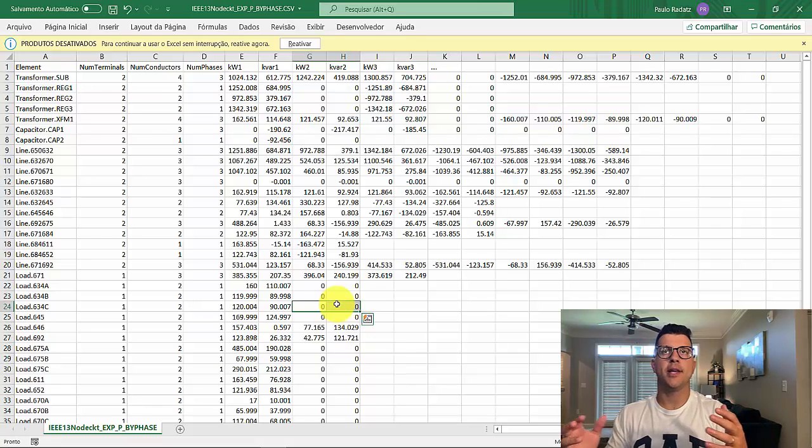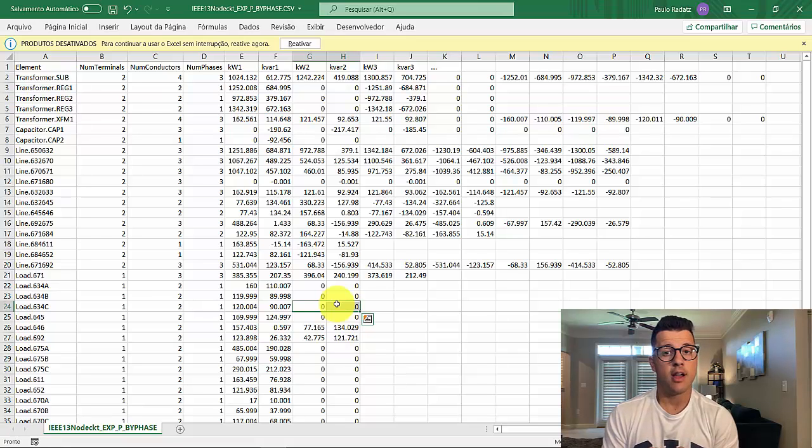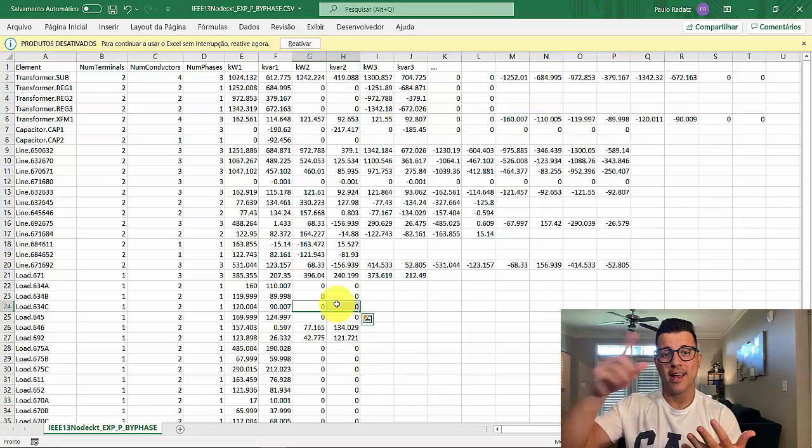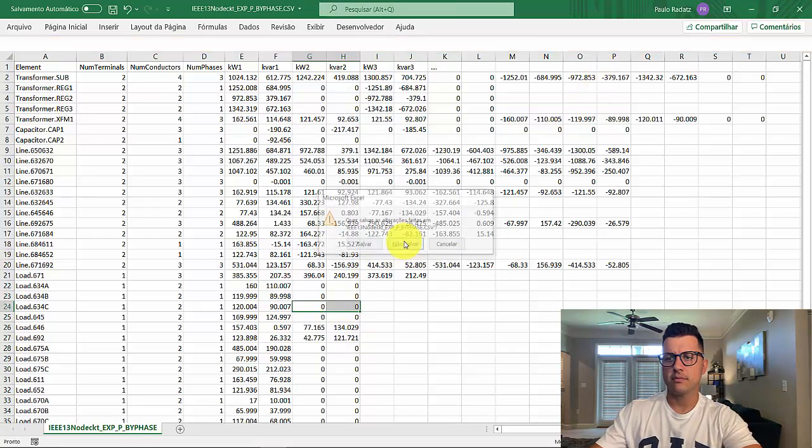Okay, we can see that in a different way. Basically, the power that is getting into node 3 is being consumed by the load. And therefore, in node 0, there's no power. It's not like there's no power flowing through the load, if you will. So it's another way to think about it. I'll leave that for you guys. So I'll close it. Okay, this is by phase.